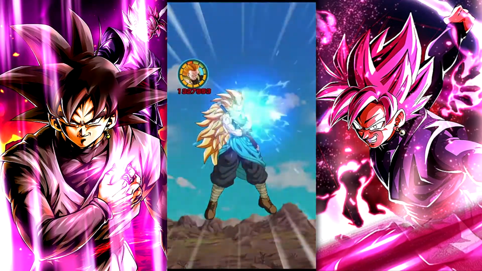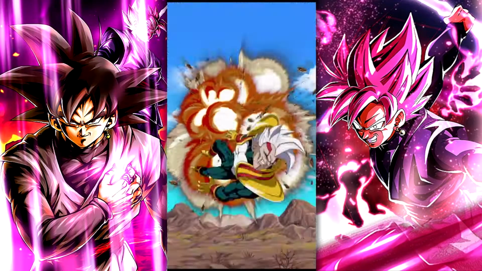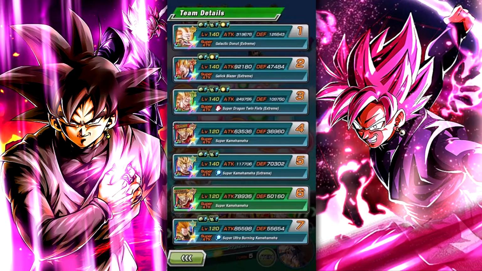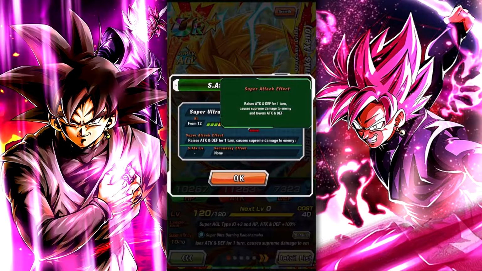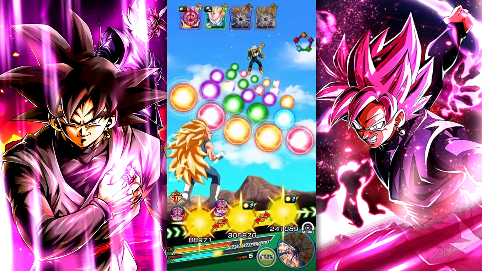Yeah, and we're going to hit baby with it, which is an extra bit of chip damage, right? Can't really complain. Has lowered attack and defense. I think it is attack and defense, right? Yeah, he raises his own, lowers the enemies. That's good. And this is a good turn. This is a very good turn.